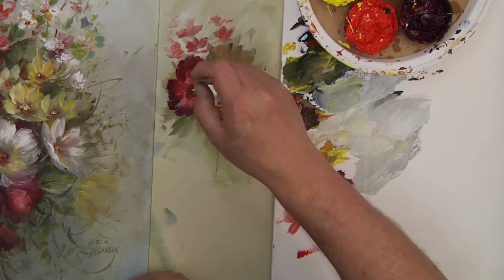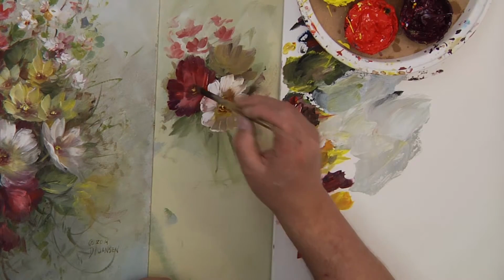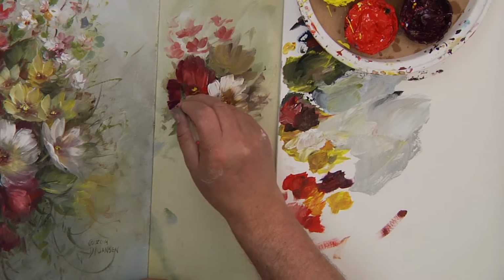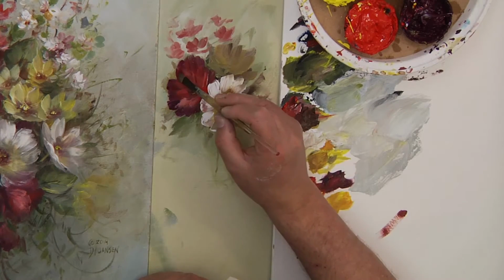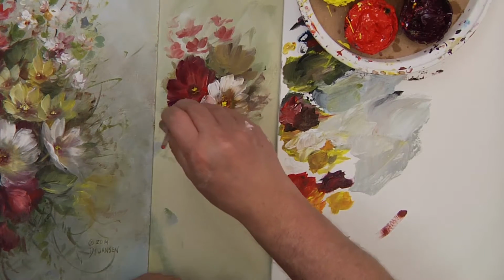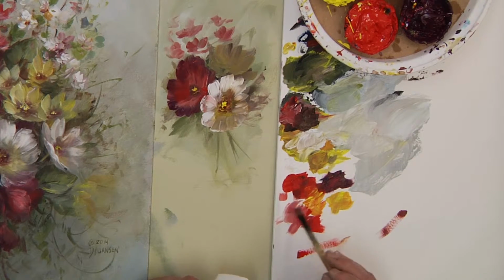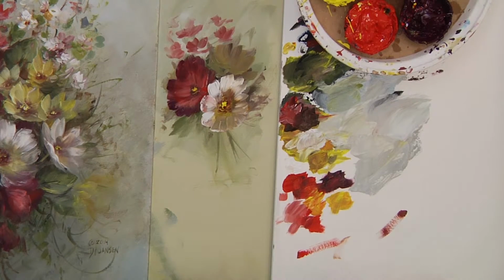And I'll paint back in and out several times until I get the look to that flower I want, with the dark coming in and the light coming out here, till I get the look to that flower that I want it to have. But each time I'm picking up and picking up and picking up paint, and that's what gives it all these lovely textures. Maybe we want to have a little more red here, and I'm watching it up against my white flower, you know, how much pink I want to have into that.